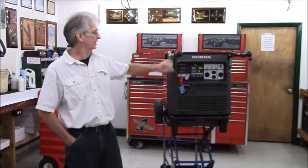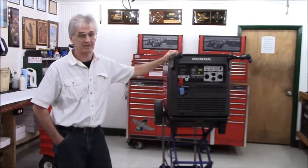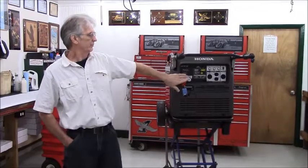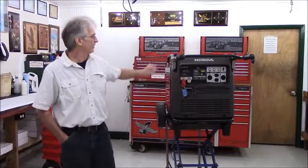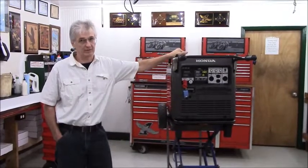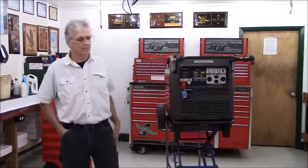I shut it off quickly because I don't want to fill the room with carbon monoxide. We are in a small room. It couldn't be a whole lot simpler than that. I wanted my fuel kit and my wireless remote control kit to be just as intuitive as the rest of the generator.